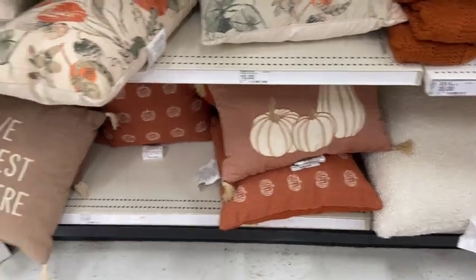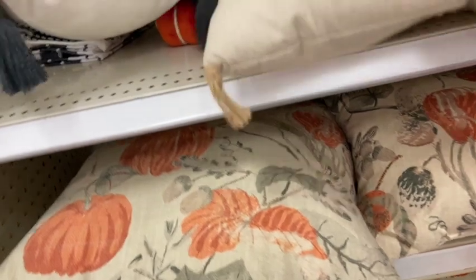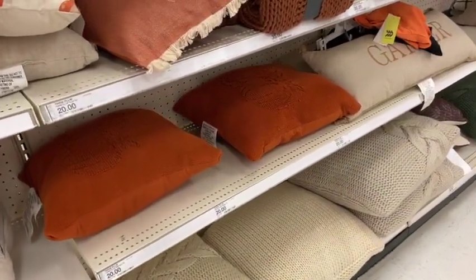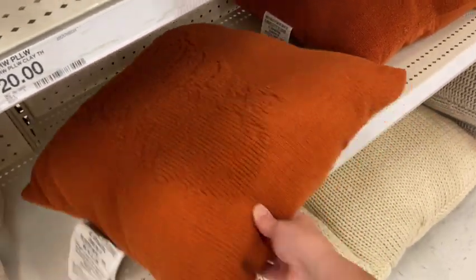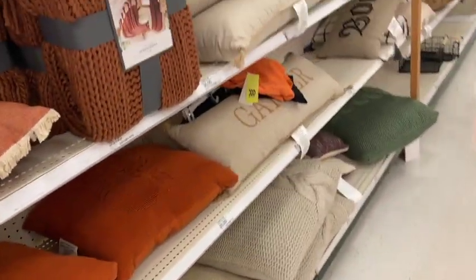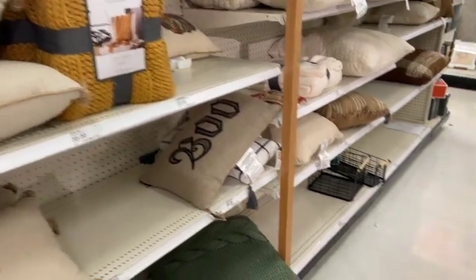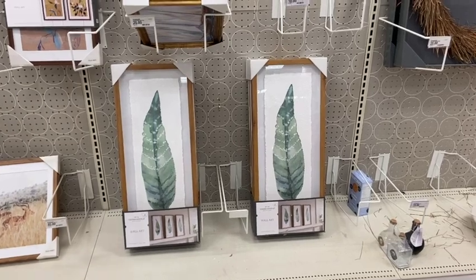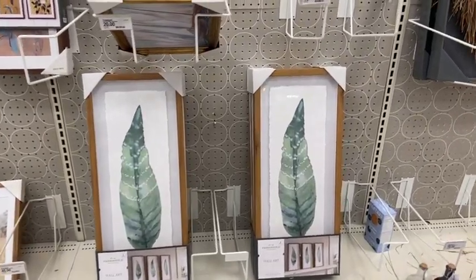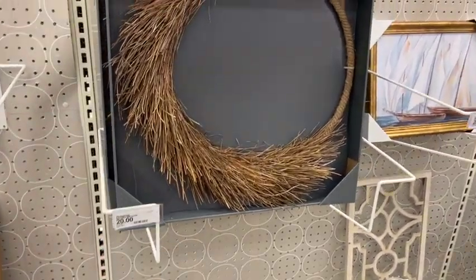And they had quite a few pillows here. I'll kind of show you all the ones that they have here. You're seeing less and less pillows that have phrases on them. So I think we're slowly moving away from having words on every decor piece around your house. I think that trend is finally leaving us for sure. I really thought this is a 3-pack of those leaves, and I like that for like a DIY. I could probably duplicate that for cheaper.